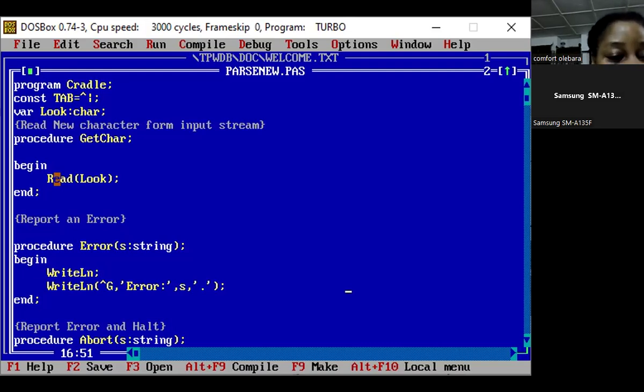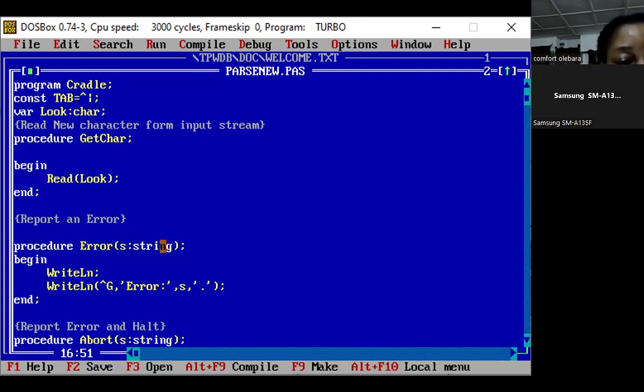This is for the error to be written, and anything held inside a single quote or a double quote is a string. So it's just the way it is in the program is how it's going to appear. So just write the word error. That error will be followed by the string that the person typed, and whatever that person types is already stored inside the string under procedure error.